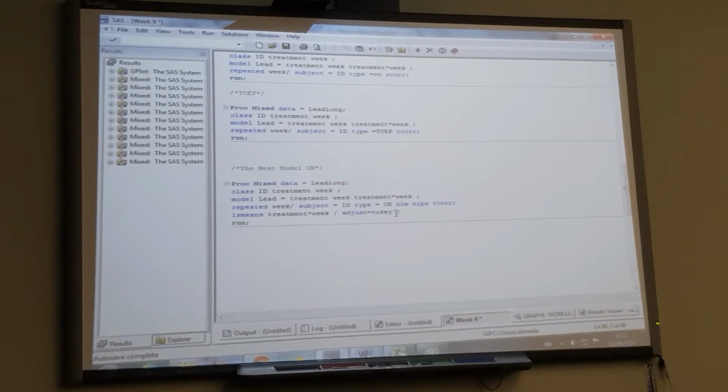No, that's it. Adjust equal to Tukey, slice. I'm not sure if it's going to give us a plot. The mixed procedure may not give us a plot. Slice by treatment, right? You wanted to see treatment?